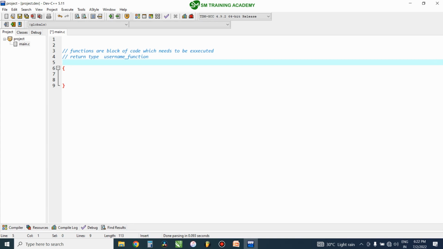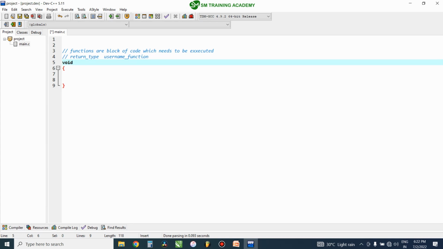That is, you can use any return type available in C. The default return type for any function is void, that is nothing, it returns nothing. And the username of the function you can provide as per your wish.